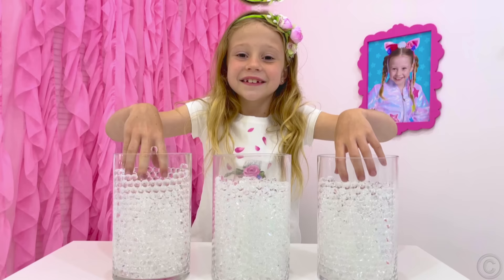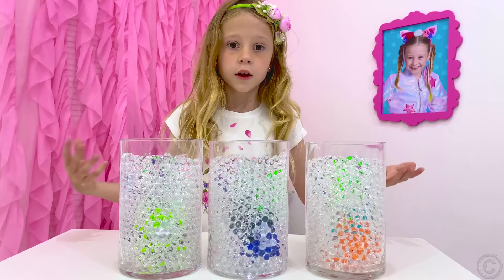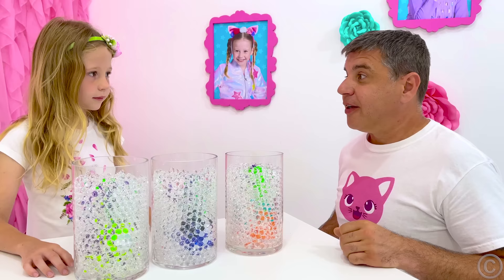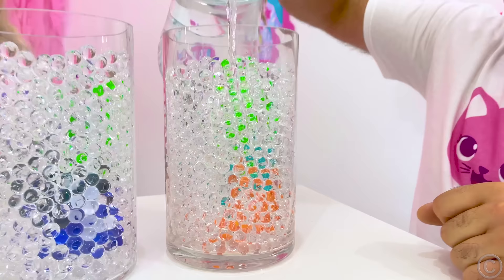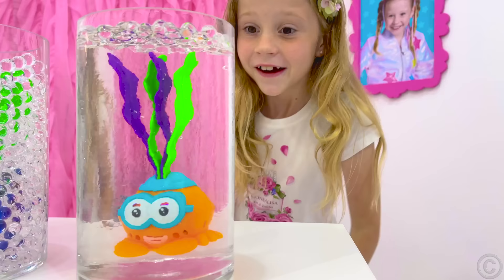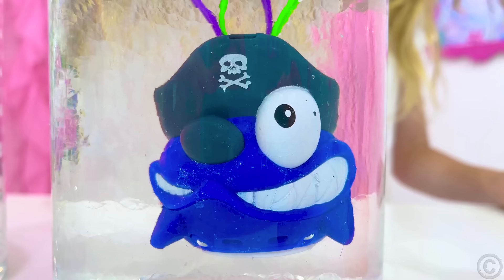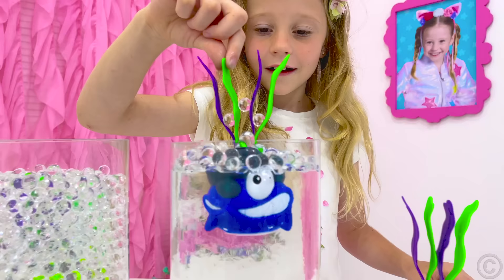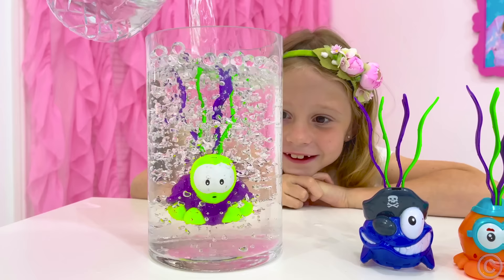This is Orbeez! What is inside? Don't see what's inside — look, this is magic! For this experiment, you will need a transparent container, Orbeez balls, water, and a toy which we will hide inside. Prepare a container, put a toy in it, and fill it with ready-grown Orbeez balls so that the toy cannot be seen. Then pour water there and you'll see your toy inside! This is because the balls are 95% water. Show this trick to your friends and family!